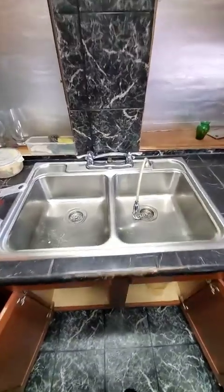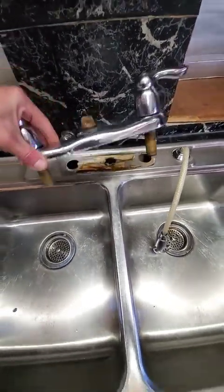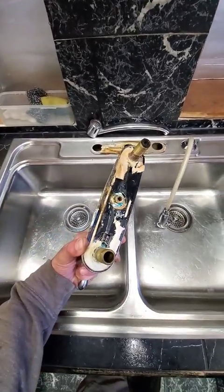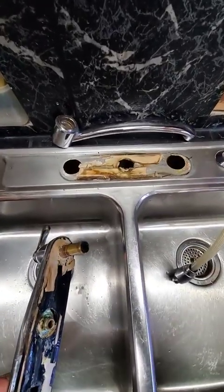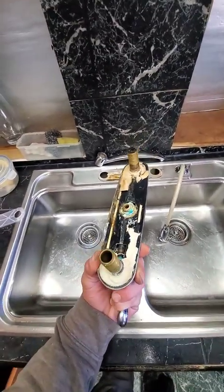Moment of truth. Here we go. I got everything off the bottom. Let's see if it lifts out. Hey, all right. What the fuck is all of that gunk? Looks like plumber's putty or some shit. Yeah, we're gonna clean all this up.